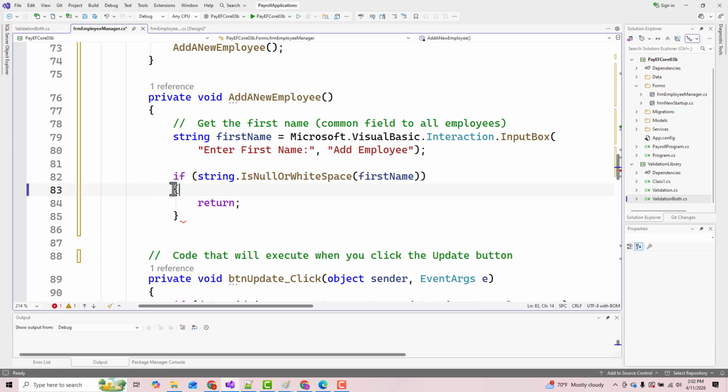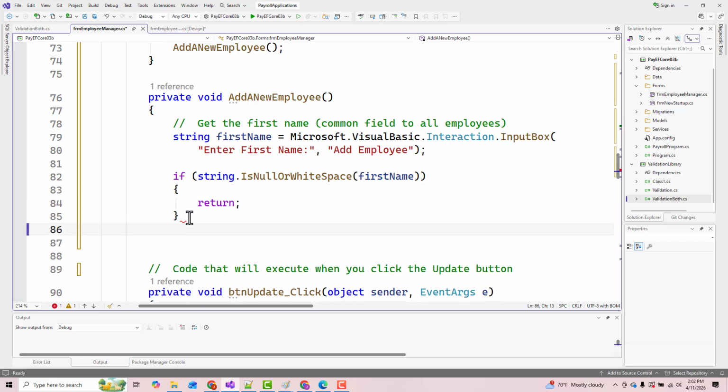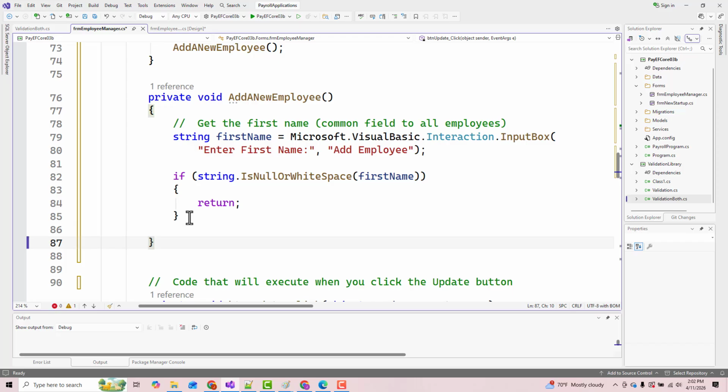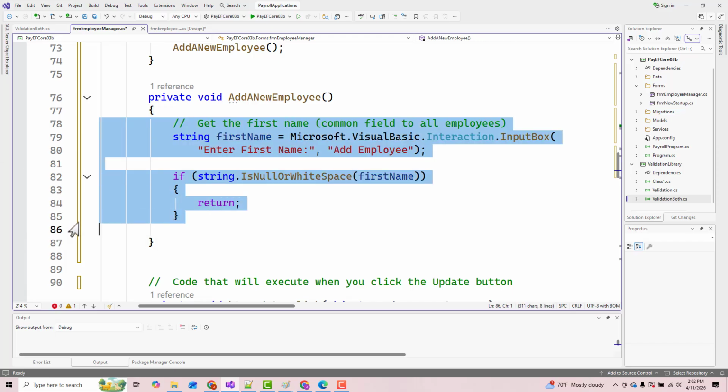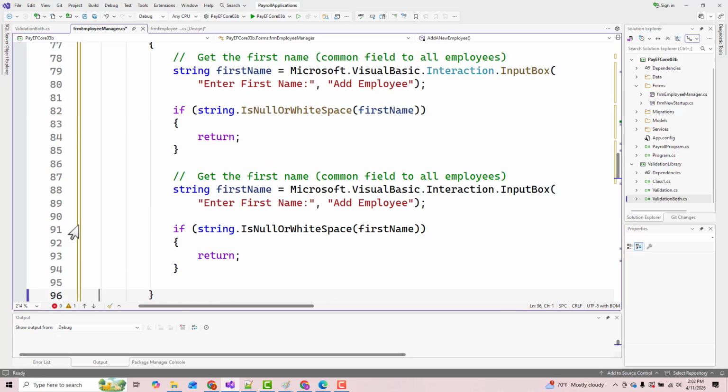Oh, let's see that error. Oh, I think it's missing an ending curly for that. There we go. And let's do the same thing. Now, we get an error because we've already got a first name, so this will be last name. So this will say enter last name, common field for all employees.